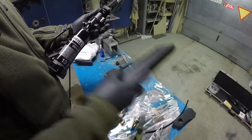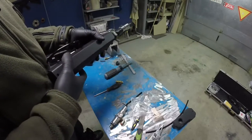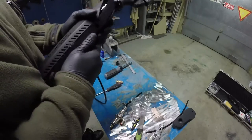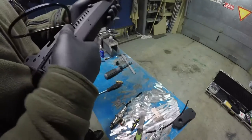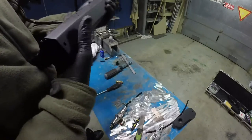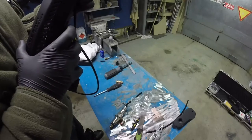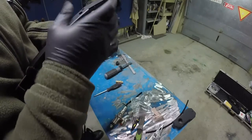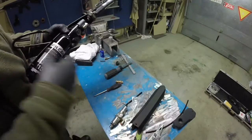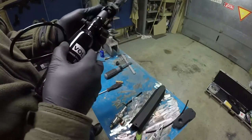Can make it work, but it could be a hassle, especially in the field when trying to reload your tank, maybe under enemy fire. Doesn't look right. It fit much better before, obviously, putting that hose on. And this is another example of why I recommend using the shorter version of the first regulator.